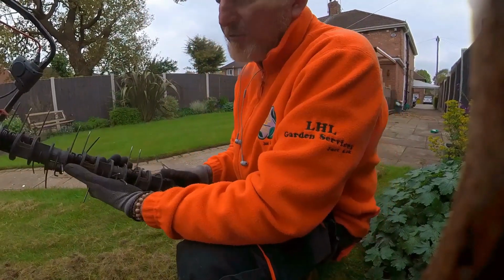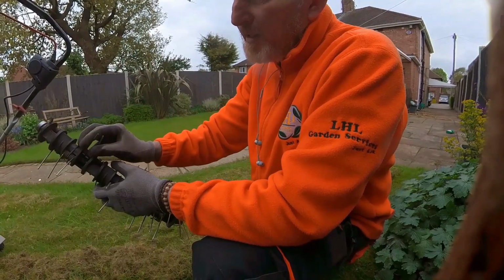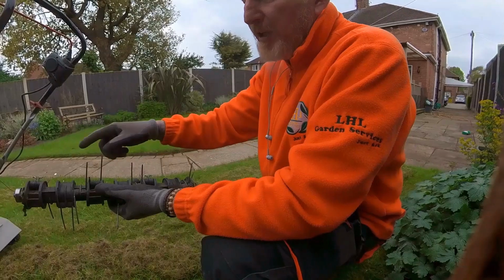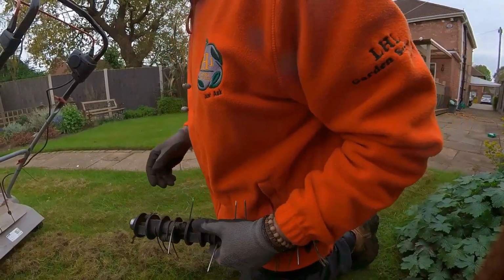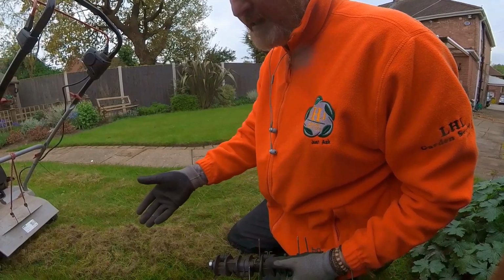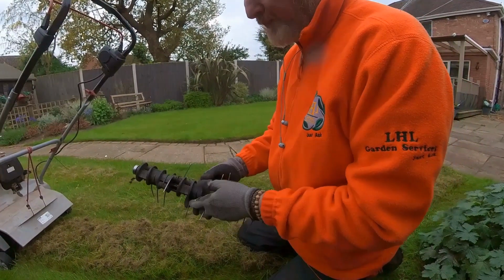Right, I had this cartridge on, and me personally, because there's so many of these, I think these would be better for taking out the moss and the thatch, but that's just me. The other blade you get on here, I'll show you it in a second, I thought it was for more verticutting and cutting any strands of grass, and also putting some lines in the lawn for if you're overseeding or anything like that. That's just what I was thinking.